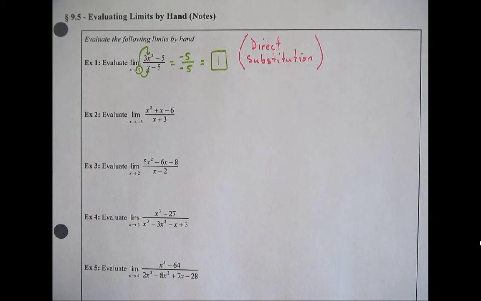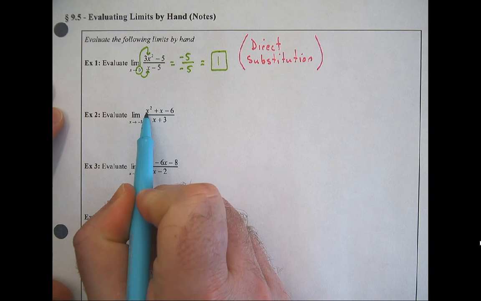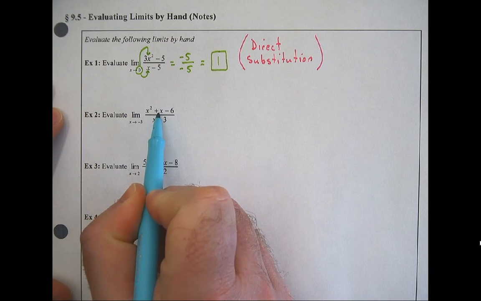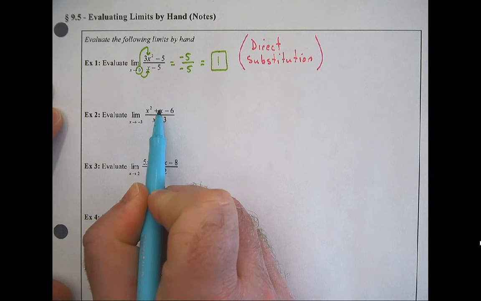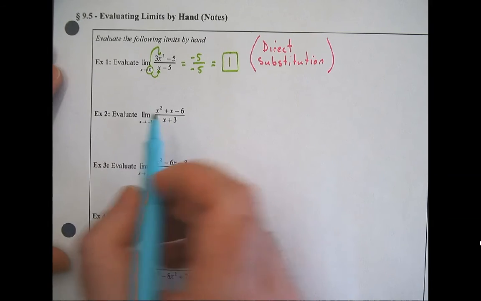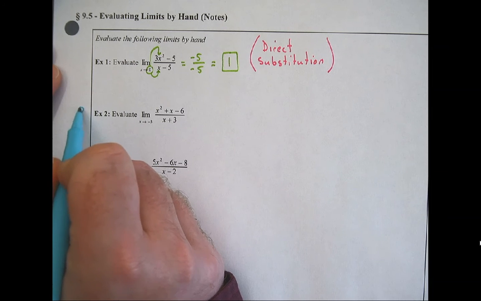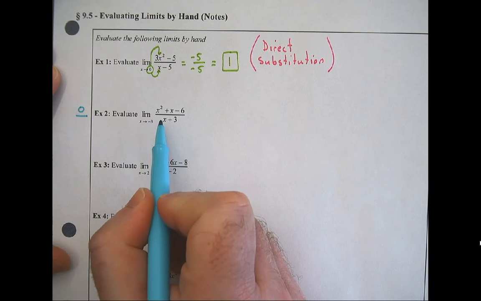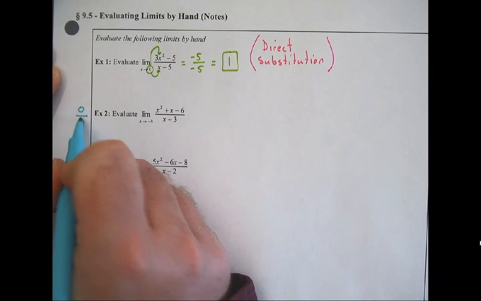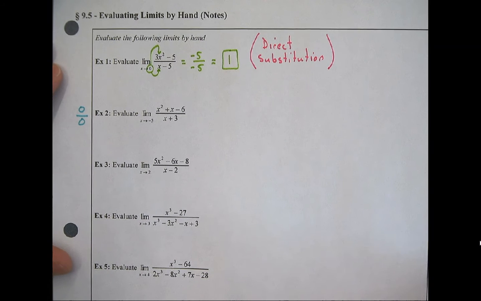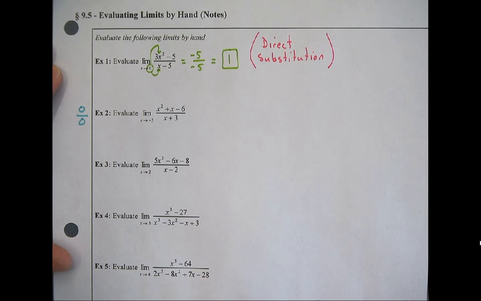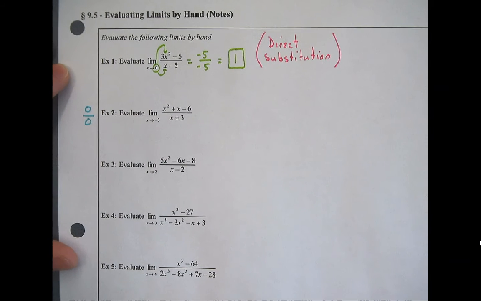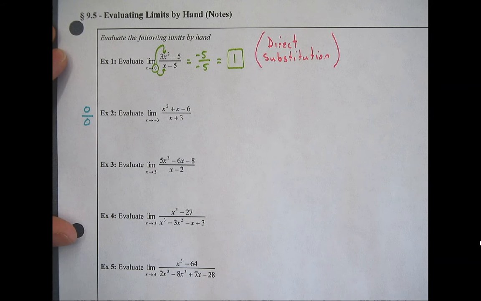So let's direct substitute into the numerator first. Negative 3 squared is 9. Plug in negative 3 here. The negative 9 plus negative 3 is negative 6. 6 take away 6 is 0. Divided by negative 3 plus 3 is 0. Now we have a situation, because when we direct substitute, we get a 0 on the bottom, which is really bad news, but we also get a 0 on the top, which isn't as bad of a scenario.